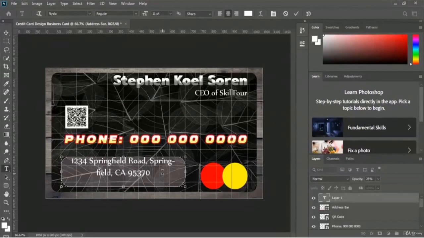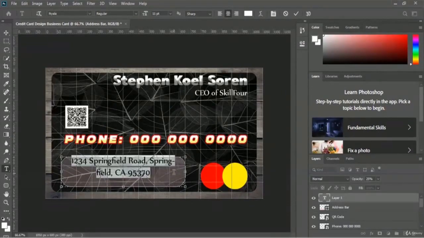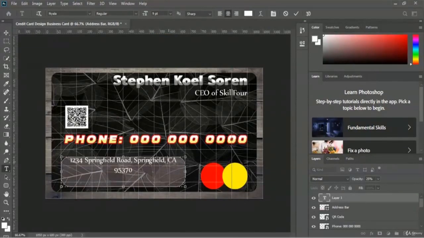Okay, so we want to scale this text properly with our address bar, and therefore I want to decrease the text size. So let me select entire address, and here is the text size. I want to go for 9 point. Okay, looks good. And I want to place this CA on here. Okay, looks really good. Here is our address, and right now I will write the Facebook link.